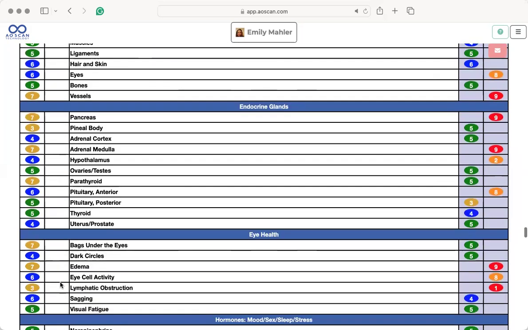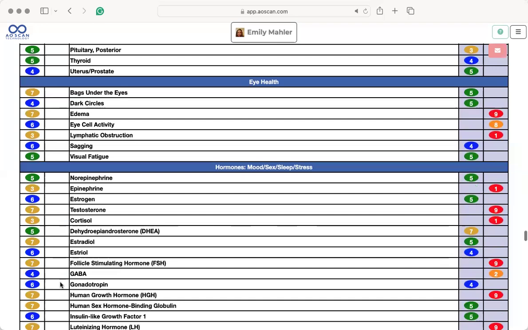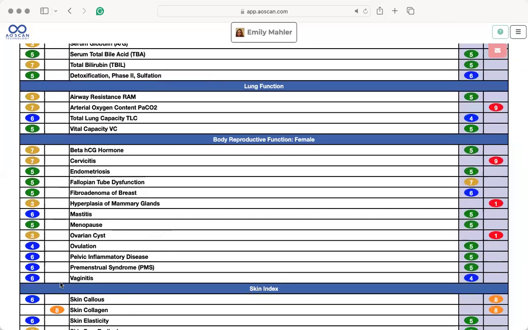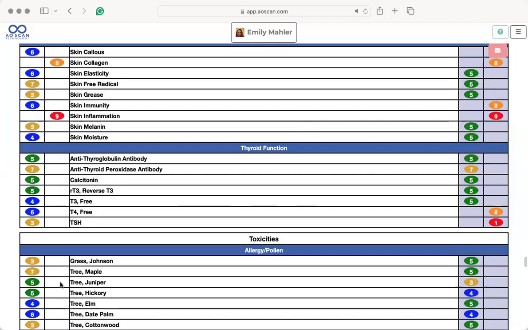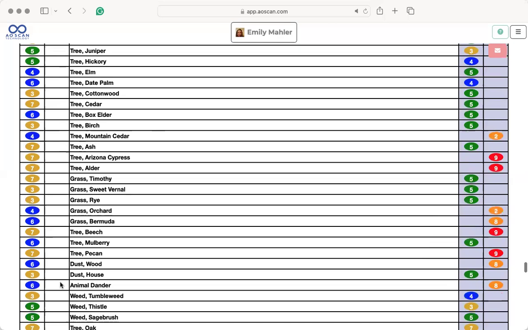Check out the collagen, the endocrine glands, the eye health, the hormones, the immune system, the kidney function, the liver and gallbladder, the lung function, the reproduction function. This is different for male and female, the skin index, the thyroid function. And like I said, I take note of things that stayed out of balance or categories that had a lot out of balance and likely need support. I utilize that with some common sense of knowing what's going on in my body. And then I can create Cephi playlists. I can have more of a game plan for my day on what I want to eat or what different ways I can support my body with a variety of things, making sure that I get hydration and all of that.